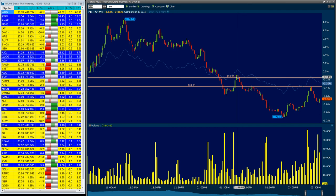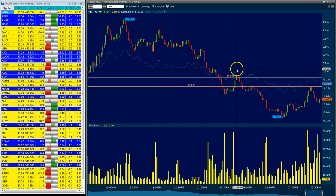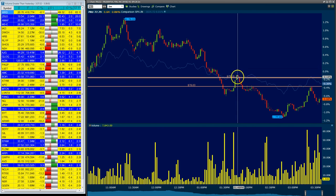I basically sold here, and even though the market was still trying to go up, once I got this red candle here and this one here, I thought, okay, that's enough. Just can't trust the market on a day where it's down and people are still jittery. So, was it a fantastic trade? Only in that it happened almost within a minute that I was in and out. So that was really good.